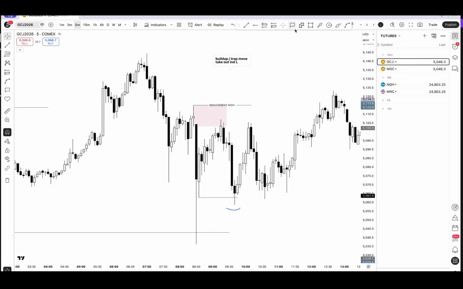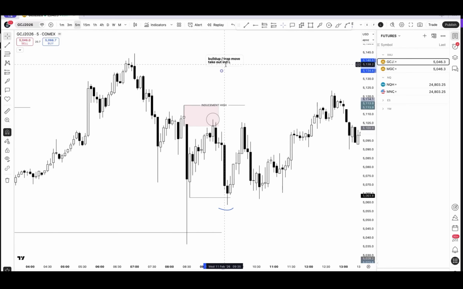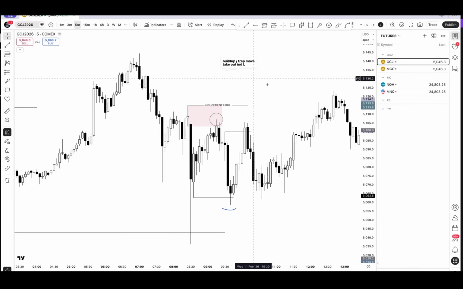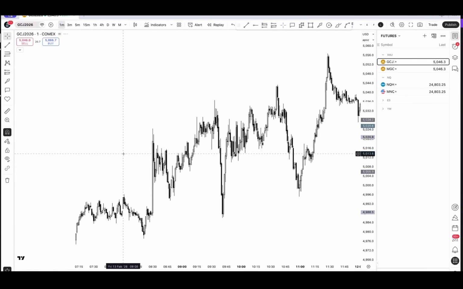because we already have two key components. This price respecting the inducement high and moving away, taking liquidity, which increases the probability substantially, and we also have a liquidity block below. So this is all that I want to see right here. So we take out this inducement high here. It induces early buyers, yes, but we still have a bias that we can buy from, because let's go to the 1 minute.